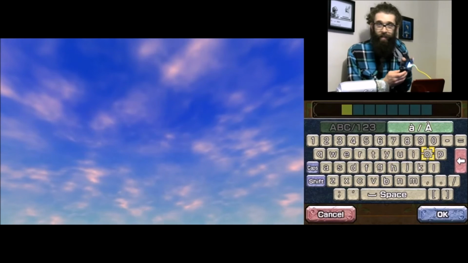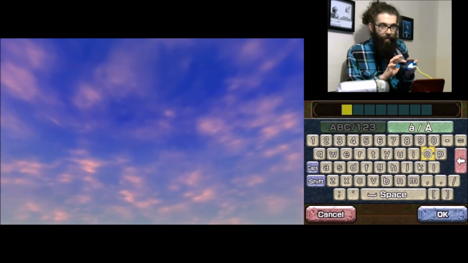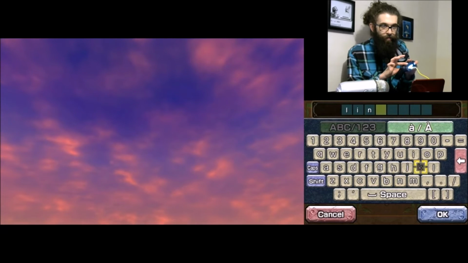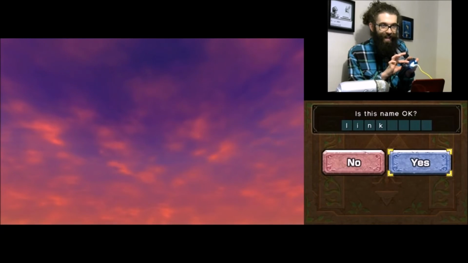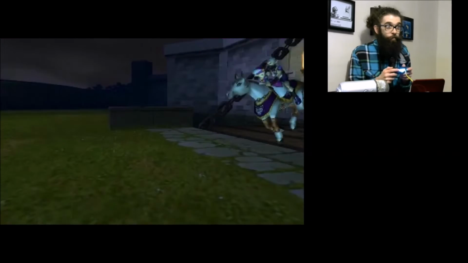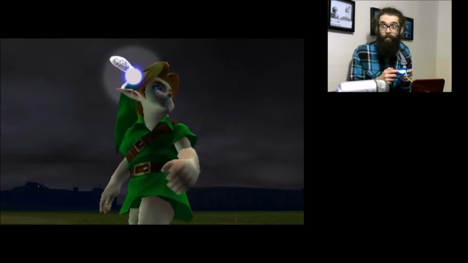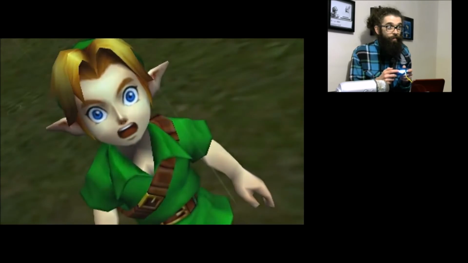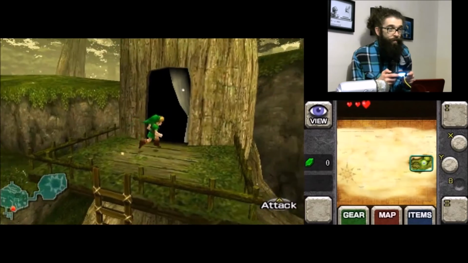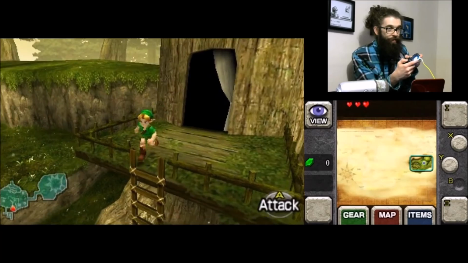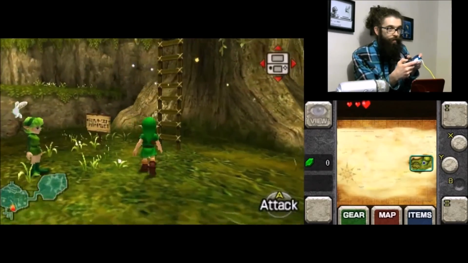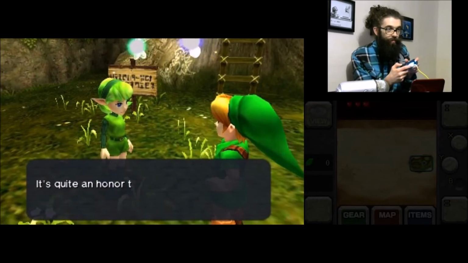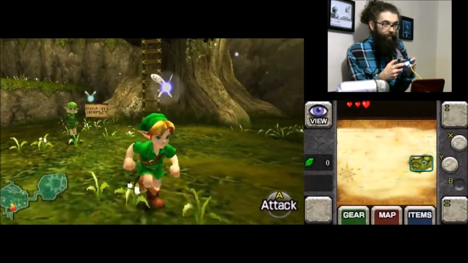Look out. Now playing The Legend of Zelda Ocarina of Time, and I need to enter in my name so I can go ahead and use the touchscreen on my PlayStation controller for this. And then hit OK. How cool is that? So here I am using my PlayStation 4 controller. We finally got ourselves a fairy. We did it, Link. We made it. We started from the bottom. Now we're here.